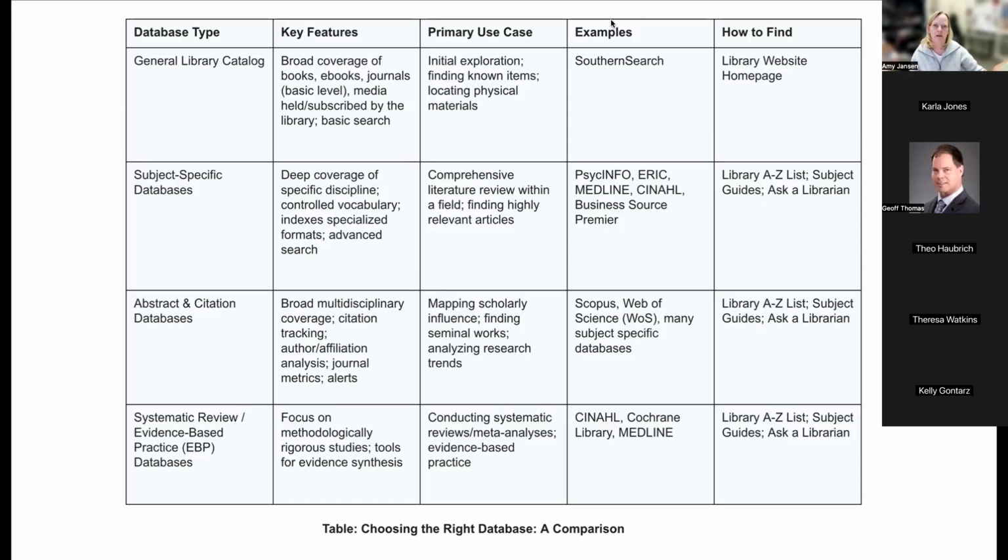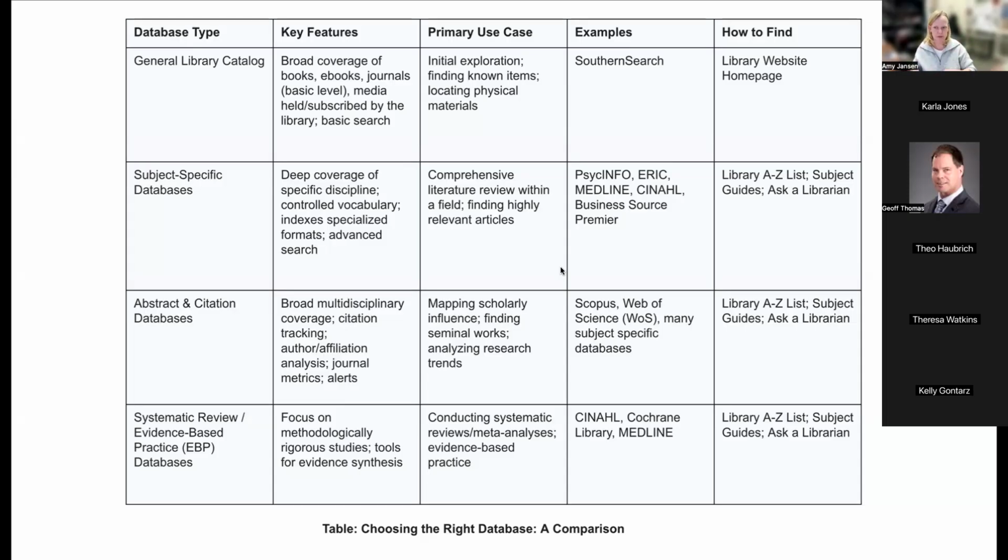So a lot of what we'll find on the bottom row, systematic review and evidence-based practice, there are certain databases that are specialized in that. Systematic reviews apply to business too, but evidence-based practice would be in nursing, in medicine, in Cochrane, in CINAHL, in Medline, those databases. So this is just a table to get you familiarized with the fact that we have lots of databases, but they're not all the same.